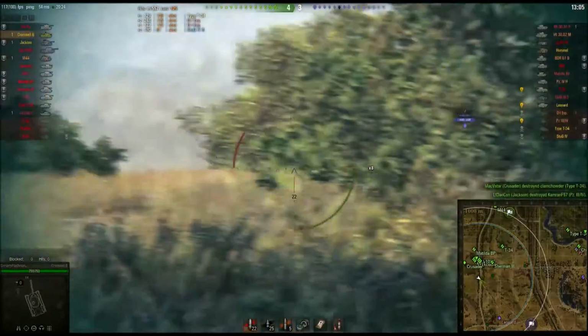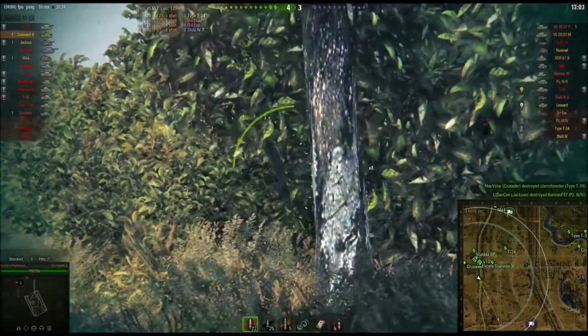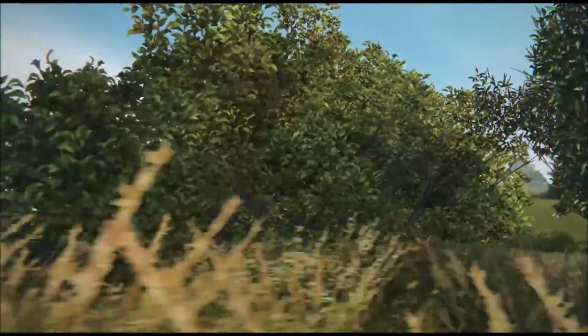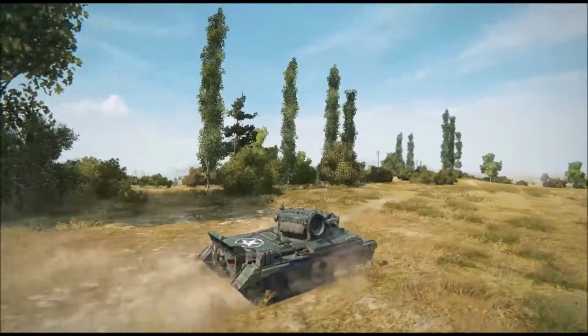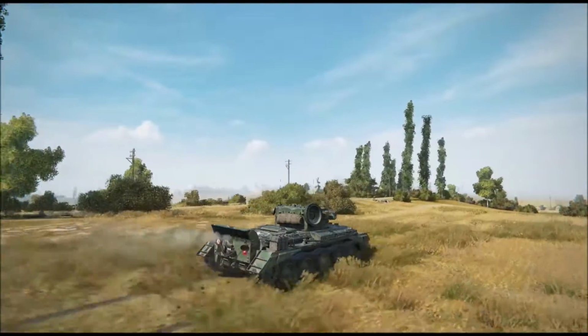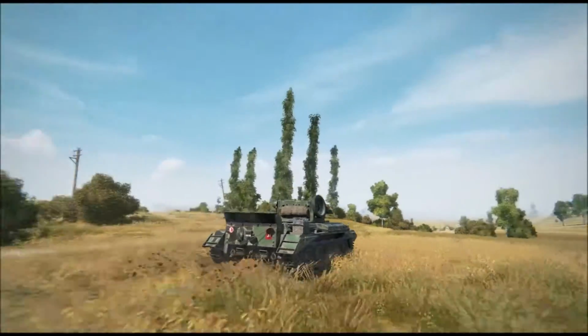And speaking of the hill, you'll notice that nobody from our team went hill. We've left that completely to the enemy, and that's generally not a good thing on this map. In fact, we only have 3-4 tanks that went east of the rail lines at all, and they're all kind of penned up in the northern top right corner of the map there. So they're probably not long for this world.